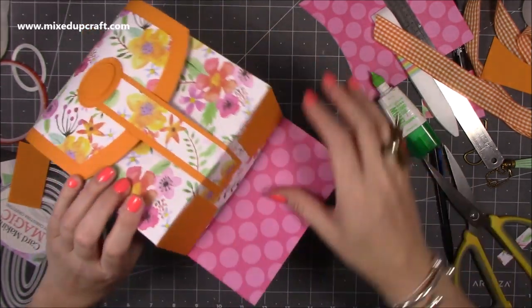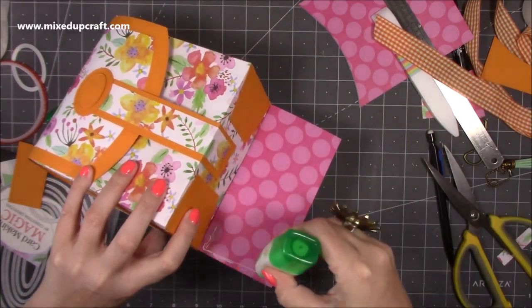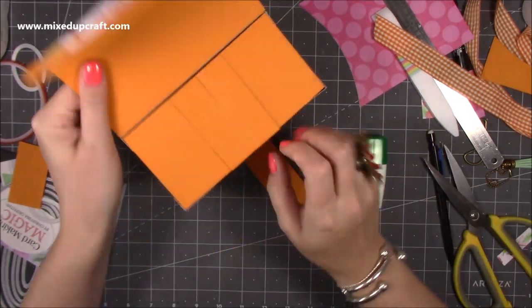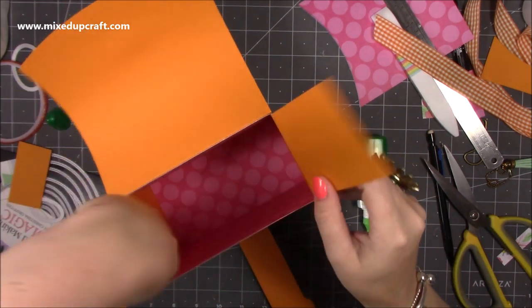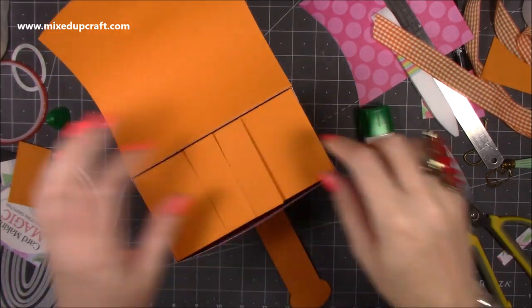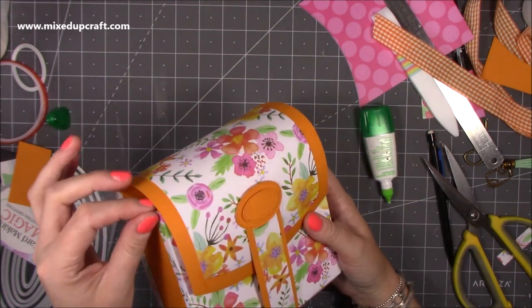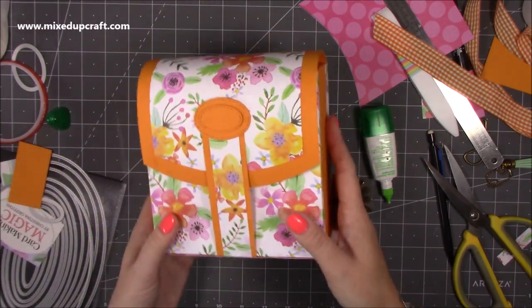And then you just want to add glue either all on the bottom there or all on this. I'm going to add it onto this piece, and I can just open that up and just go inside there and make sure that's all stuck down. Okay, so now we just need to attach our side pieces. I mean, you can have it like that if you want more of a gift box bag kind of style. I think it looks lovely.